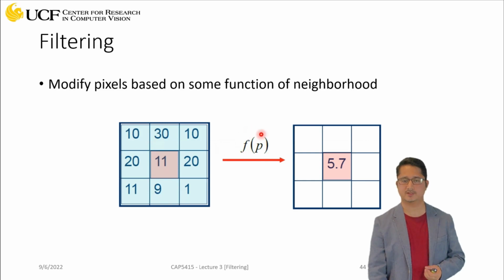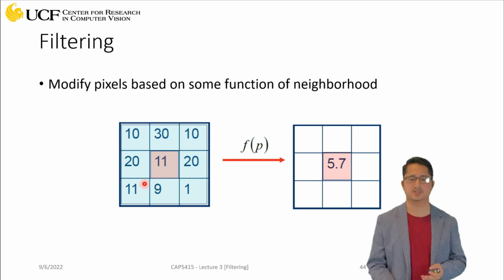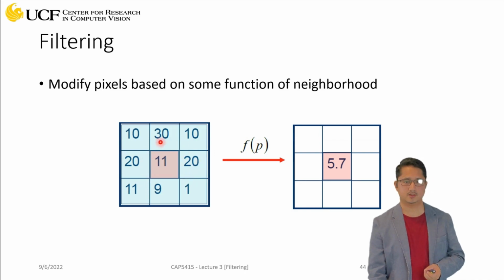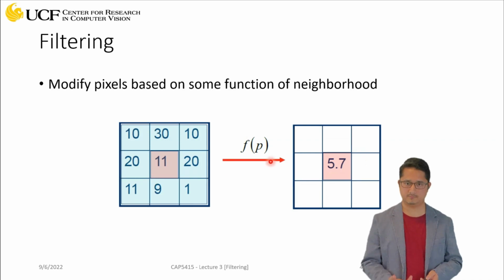And FP, let's say, is your kernel, which is operating at this point P. Now, when you apply this filter on this neighborhood, this function will utilize all these values in some way or other. Right now, we don't know how it's going to utilize them, but it will make use of all these values. After doing that, it will come up with a number, and that number will replace the location which we are interested in. So this step is called filtering.